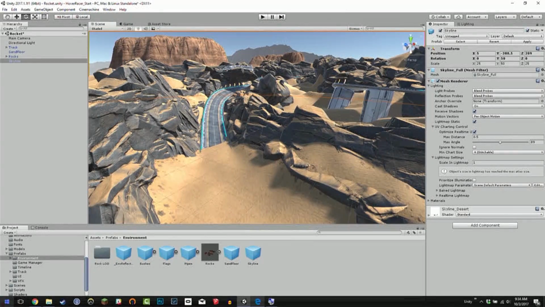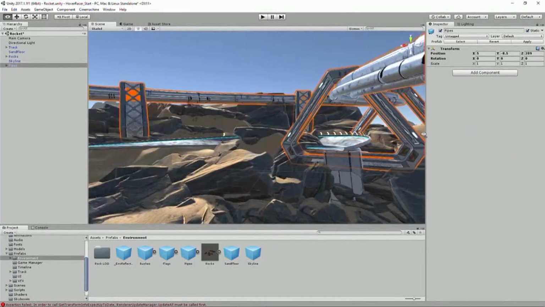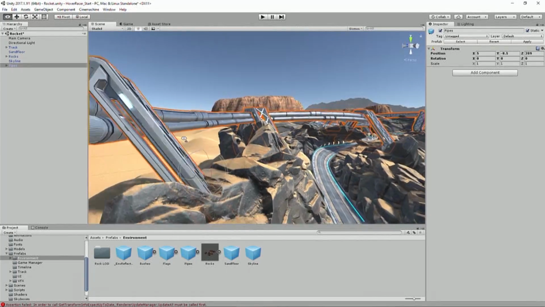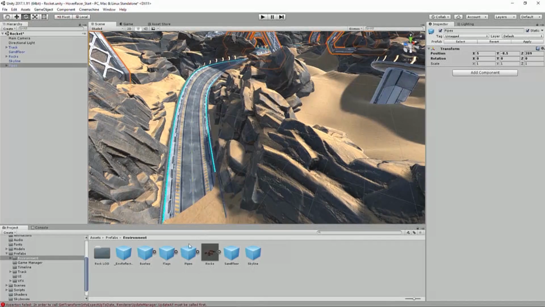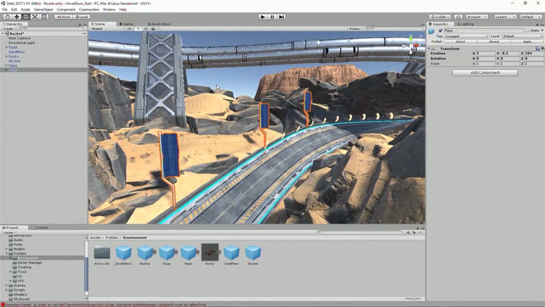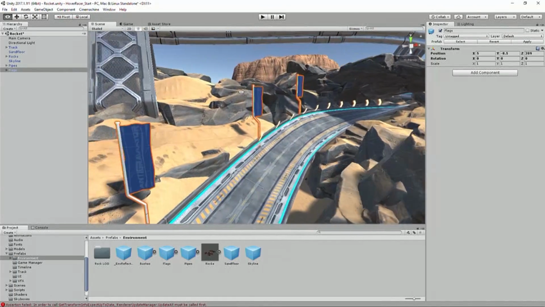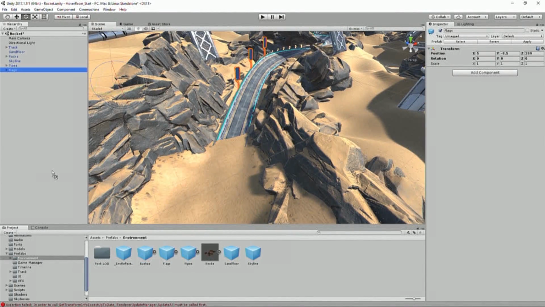I also have some pipes, which I'm going to drag in here, that just add a little bit of sci-fi flair to our scene. The pipes don't seem to go anywhere. They just make one giant circle. But whatever, it's sci-fi. So we've got some pipes. I've got some flags, which I was saying yesterday, I really should have added three more of them so we could call them Six Flags, but we didn't. And I feel like that's a lost opportunity. And then finally, drag in some bushes there.